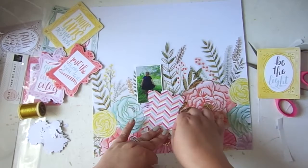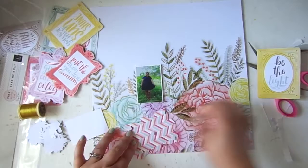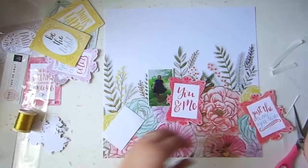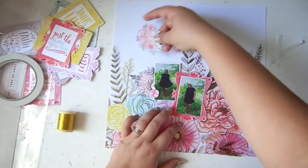It is an acetate sheet, so you can't really tell from here — it sort of looks like a pattern paper — but it is an acetate sheet with a little bit of gold embellishing on it. I'm going to be sticking down one frame to back one of the photos. It's a sort of pink frame and it's going to perfectly fit that photo of me. One photo is going to be backed by the frame, and the other is going to be just sitting behind that backed photo.